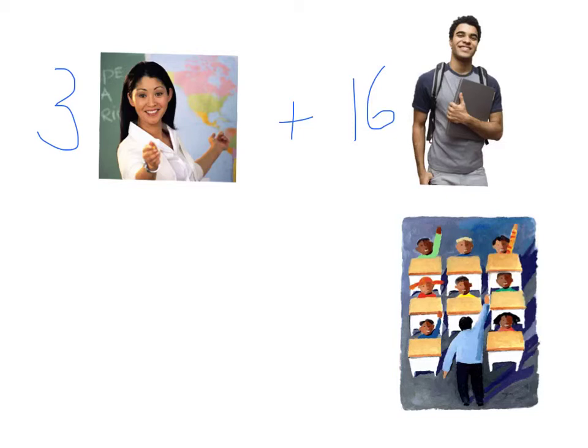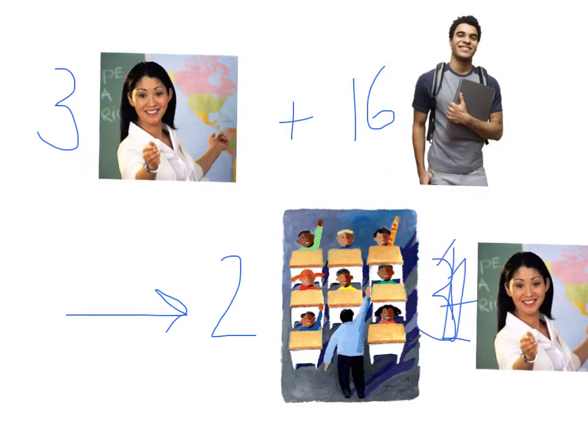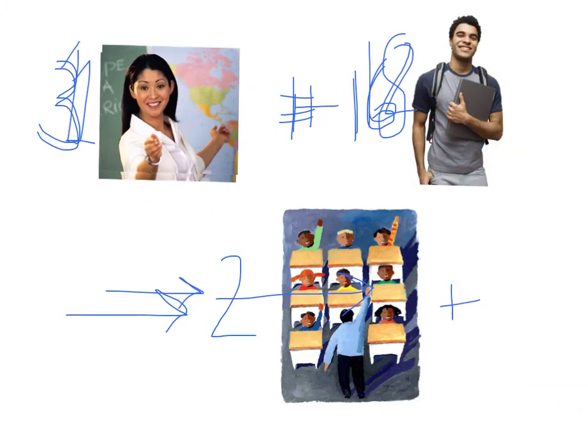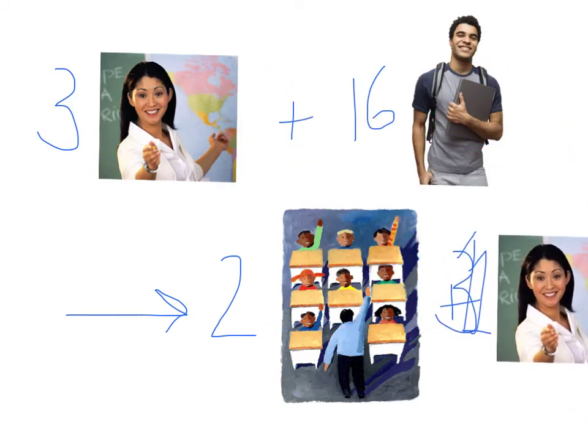So what are we going to get? Let's draw the products of this particular reaction. Well, we are going to get our classroom, but this time there's going to be 2 of them. And then in addition to the classroom, we are going to get, let me just do that. Oh, I didn't want to duplicate all of that, but I have. So let's just go with it. I'm going to get that plus 1 teacher remaining.